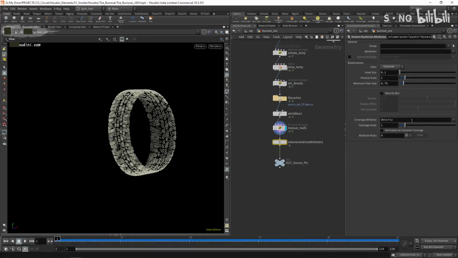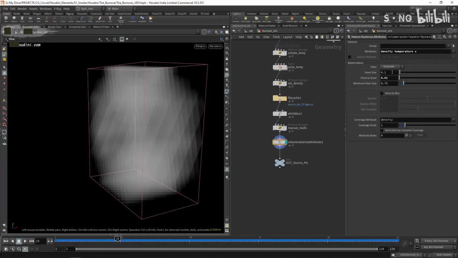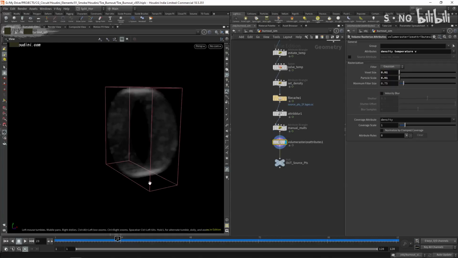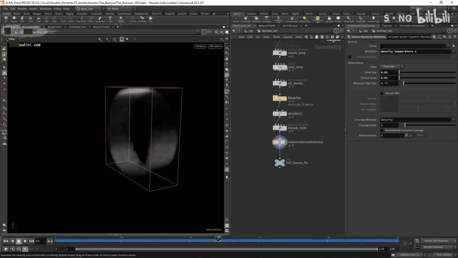What we want to rasterize are density, temperature, and velocity. We'll set the particle scale to be 0.01. The voxel size also needs to be smaller. So here we can have a better idea of what's happening.